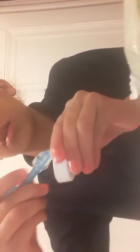Now, once you did that, mix. See? And if it's sticky, add some more Airwick. And if it's not the right consistency, you could still add some more Airwick. It works every single time.